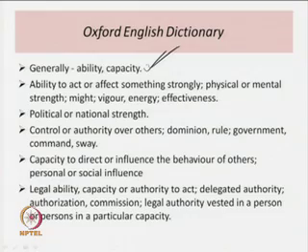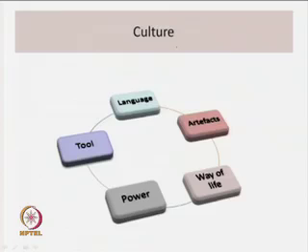Now, when we look at all these various ways in which the Oxford English Dictionary articulates the meanings of power, we will now look at how power is further defined, understood and articulated within the cultural studies framework. If you look at this slide, this is something that we had talked about, if not in the first, at least in the second lecture. And we had said that when we use the word culture, the scope of culture entails the following.